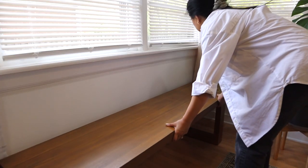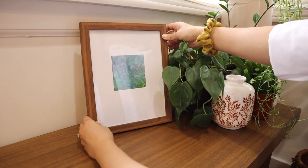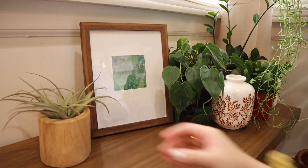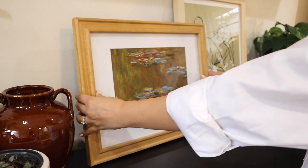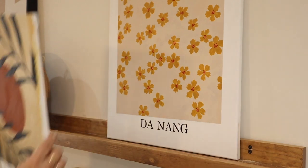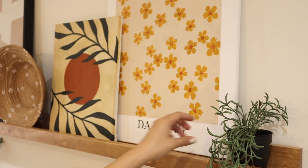The last thing I'm gonna add to this room is actually a bench. This is gonna double as a low console table that will fit right under the windows, and we're gonna put a bunch of plants on here. This room gets the best light, so I think they're gonna be really happy, and I really do want it to feel like a jungle in here, so we're just gonna place plants everywhere. And then I'm gonna deck out our new ledge with some artwork and stacking frames on top of each other to create a really beautiful layered look.